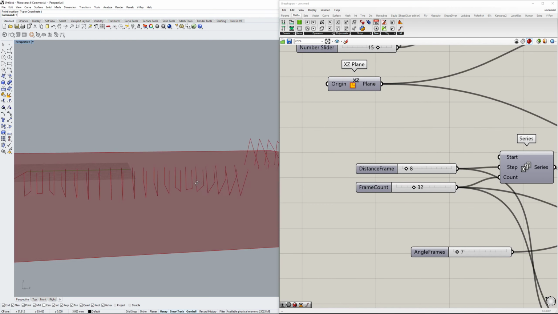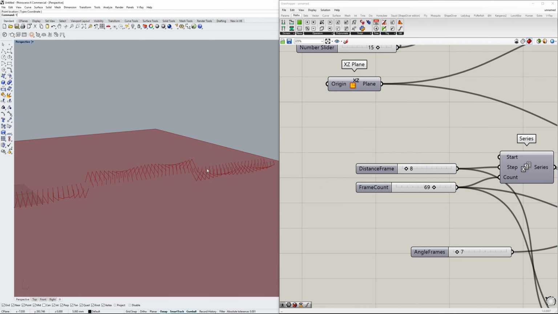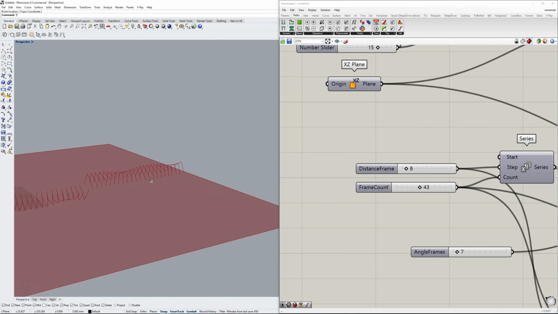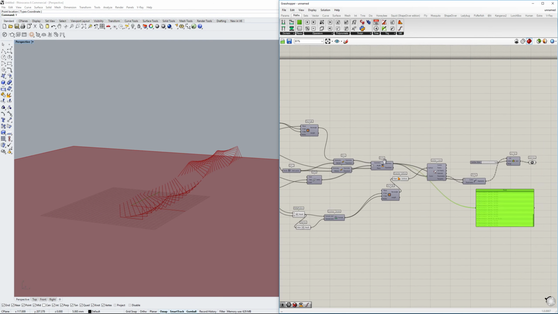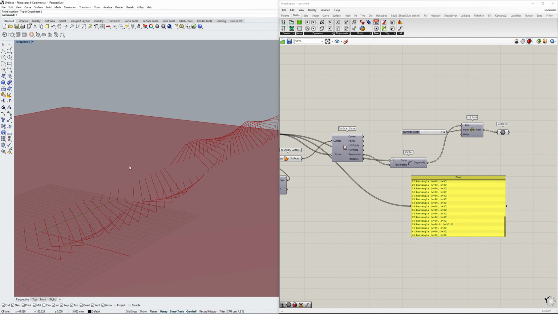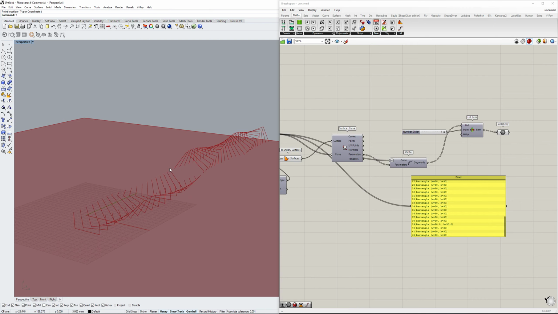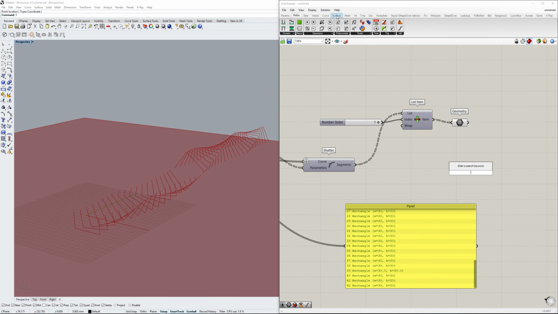Also, if we increase the frame count, it starts again and then it goes under again. It's kind of weird. So it's not really the exact solution that we're looking for. However, it goes in the right direction. I think there's a mathematical function in here, and we need to define at what degree of turning it would need to be switching to the other index. However, that will take a lot of time, and there are other ways of making this a little bit easier.